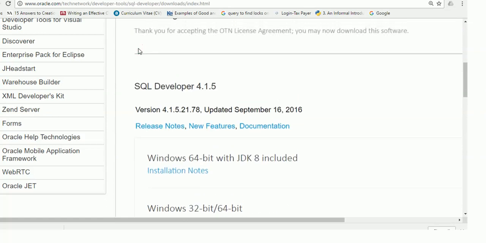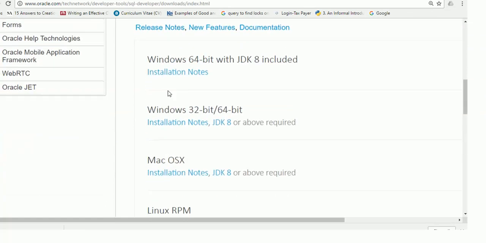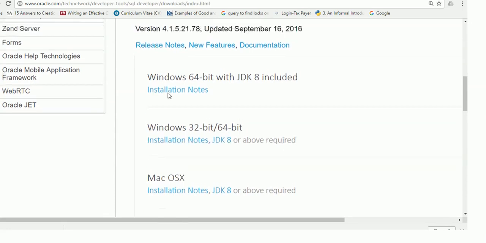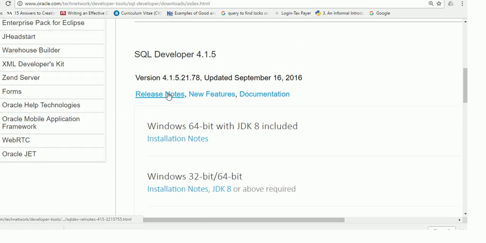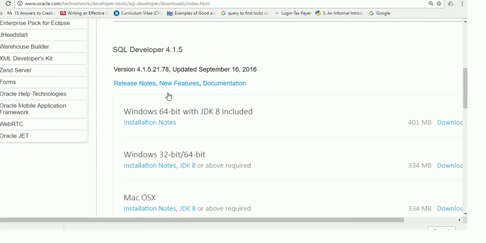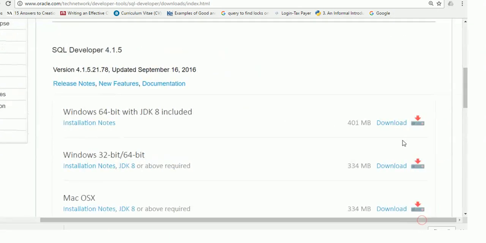Accept the license agreement and click on download. Its size is 401 MB, so it's a big file.